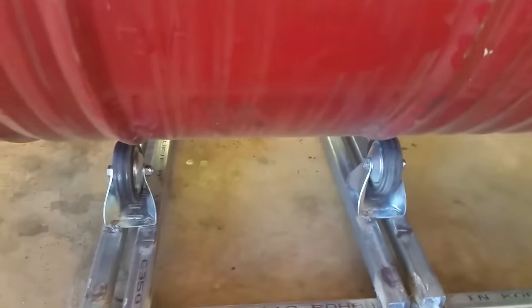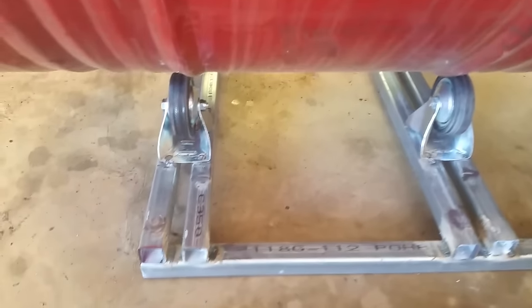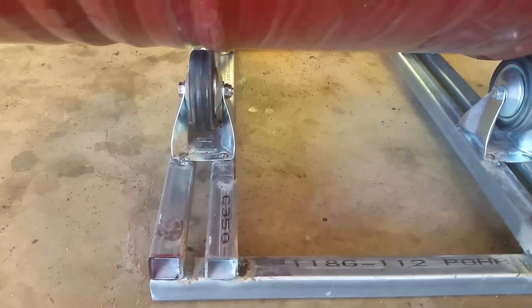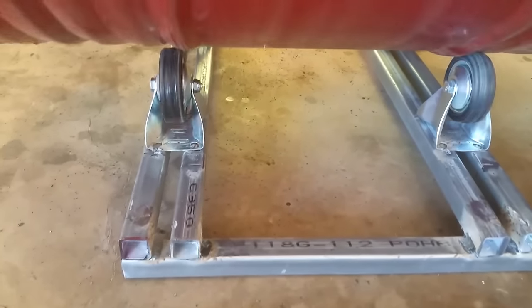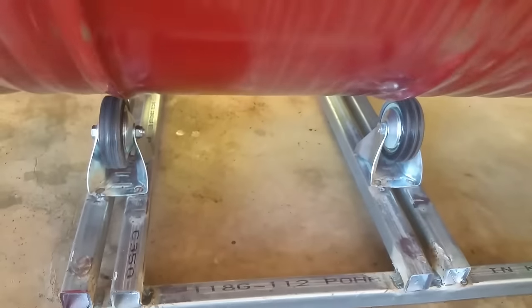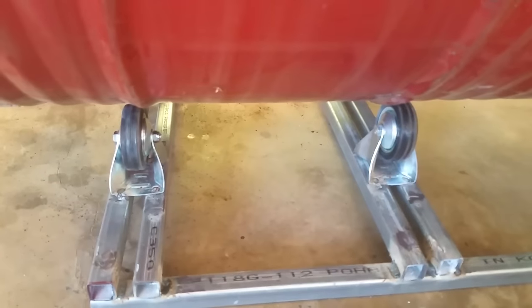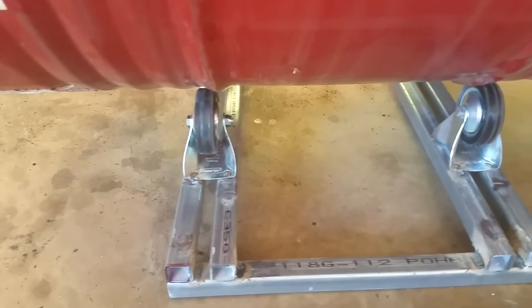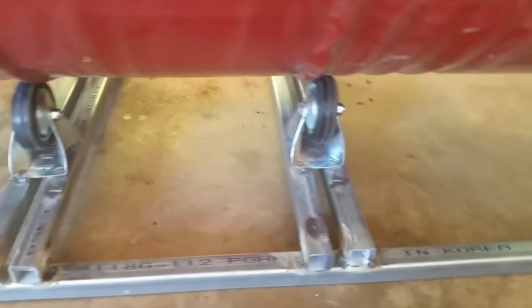So the wheels are on. Now I paid $5 each for these caster wheels. They're 50 kilo is the weight they can take. That's how it's going to basically roll on it. I've just tacked them in for now, so I'll weld them up properly. So I've got four of them all up.